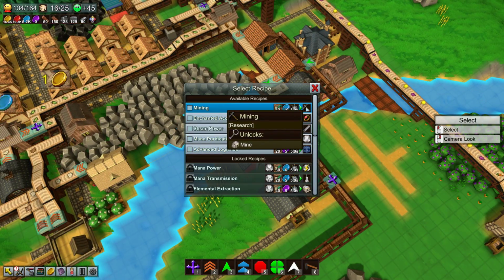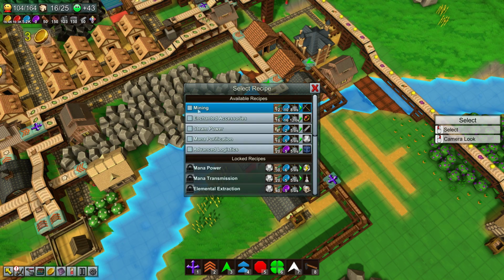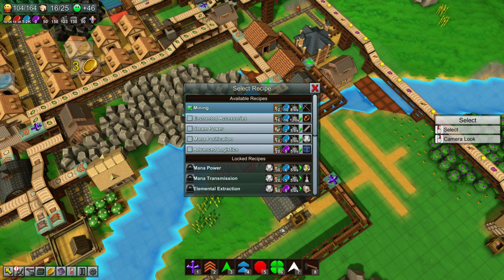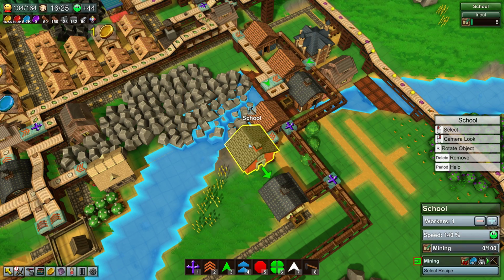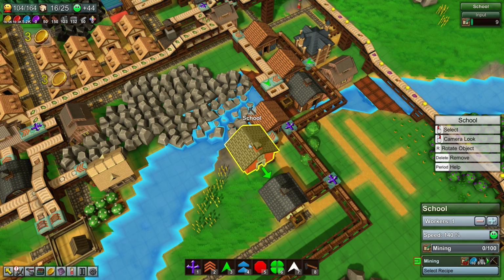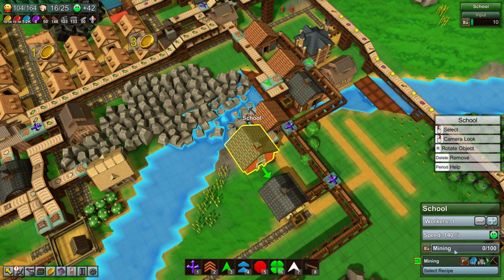What do we have? Ah yes, mining unlocks the mine. That's the one we want. It uses blue coins, and will presumably take a while, but we need it so we can get a consistent supply of stone and coal from places, though admittedly we're doing relatively okay right now. We still need to get rid of this giant thing here. But still, we'll get on with mining research. And yeah, it'll take a while, because it's 12 writing supplies per research.